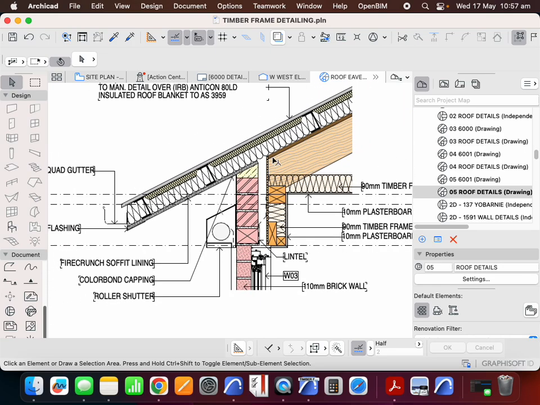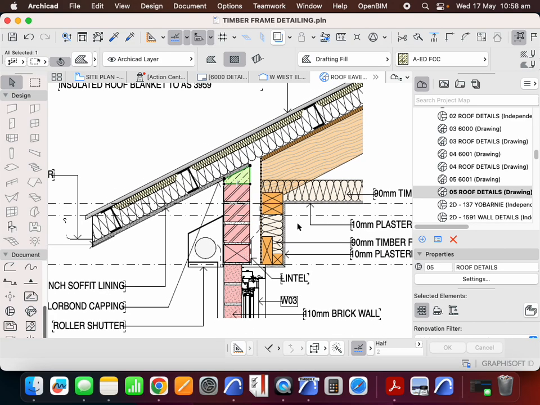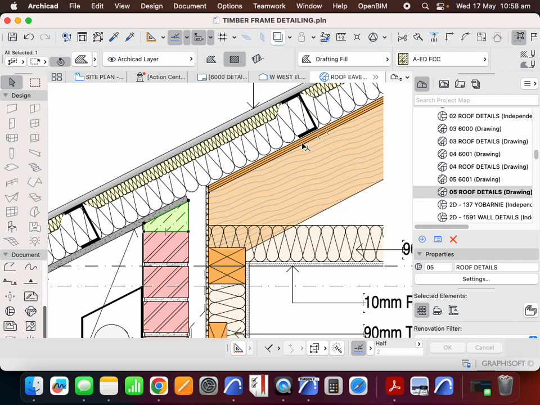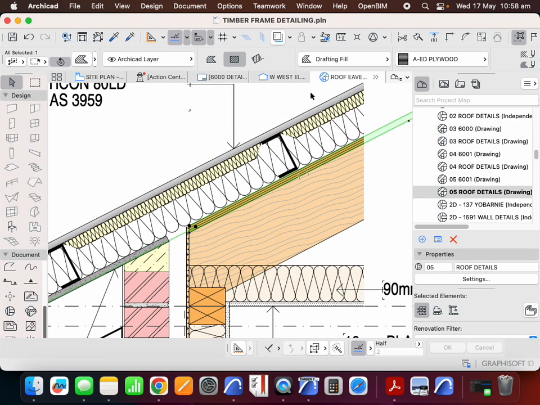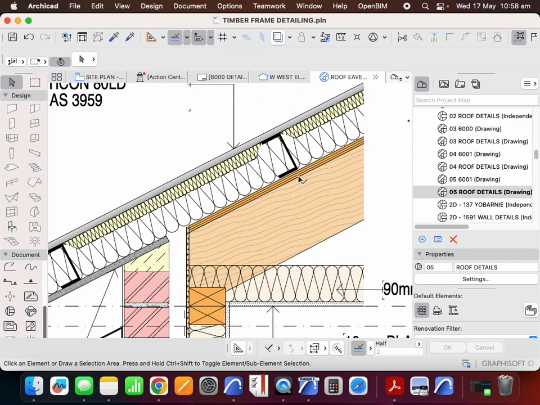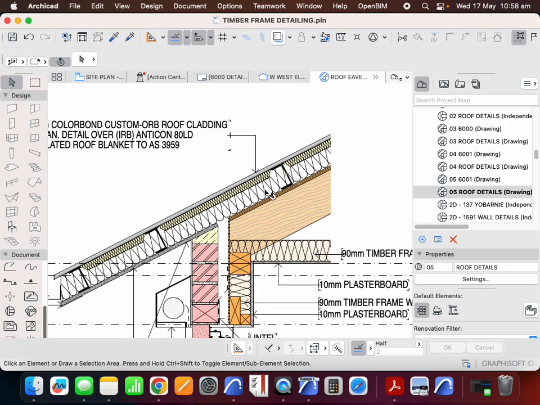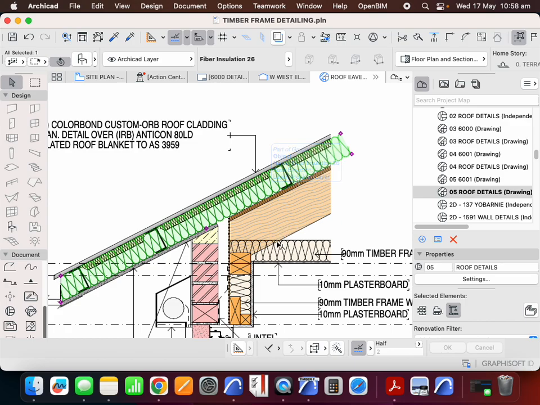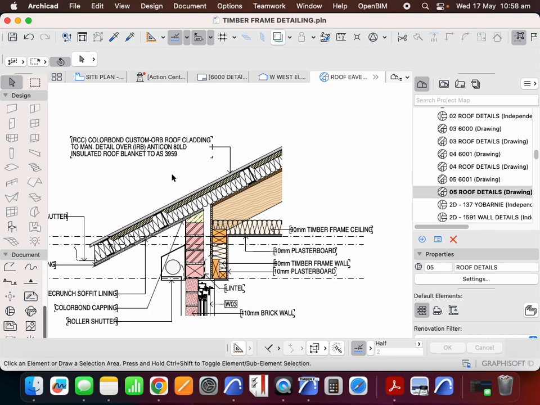We need to add rock wool insulation. And in this case, we need to have plywood on top of the rafter. And then instead of having just a small timber batten, I've got a larger steel section. So this would be a purlin. Then I've got the ceiling insulation on top of that. And then I've got the roof blanket on top of that. So it's a little bit of a build up.